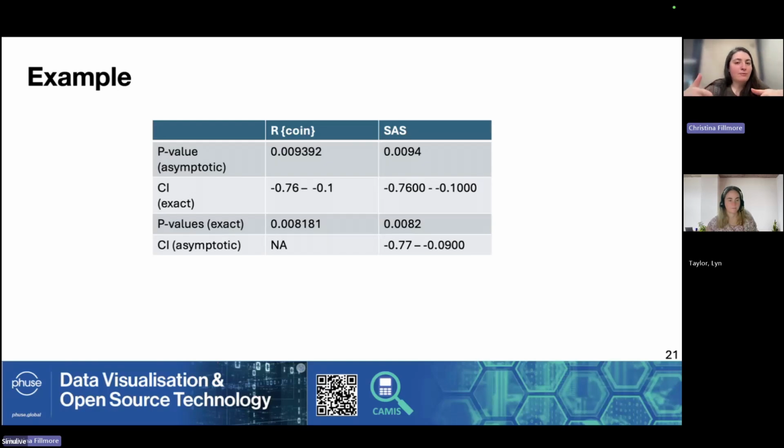So clearly I needed a little bit more information in my SAP in order to do an analysis with a number that would be consistent between Lynn and me, depending on whether we chose exact or asymptotic. On top of that, when I look at my confidence intervals, I can match them if I'm using an exact method. The Hodges-Lehmann exact method gives me negative 0.76 as my lower bound and negative 0.1 as my upper bound on both sides. That's great. I can find a match. I love that. But for the asymptotic one, I can't get a match in Coin anyway. I can get a match when I'm using the stats package, and then I can match SAS.